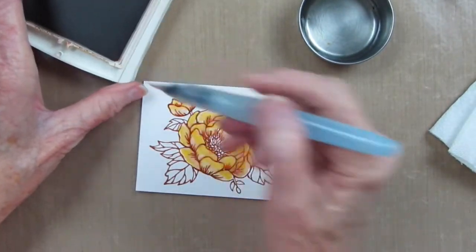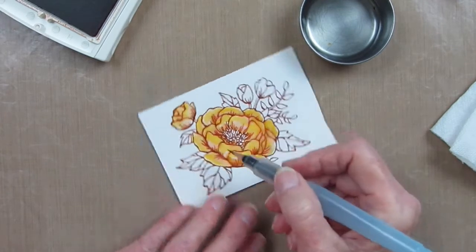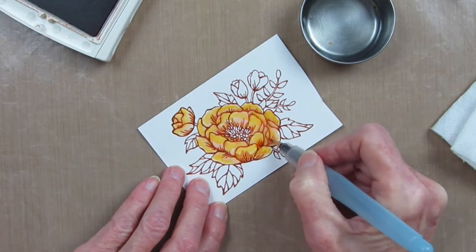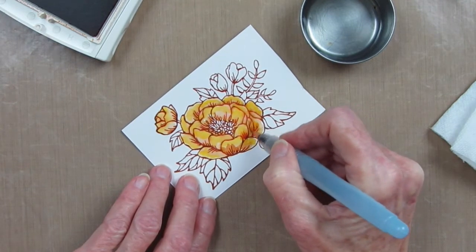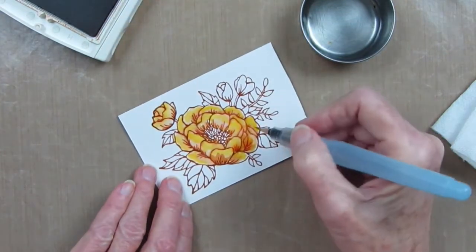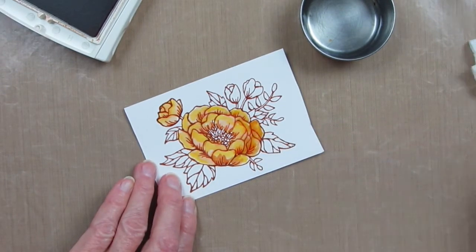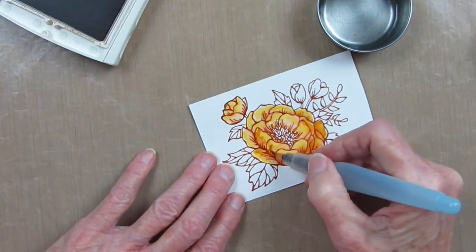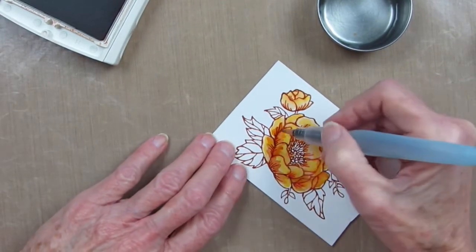Now I'll take some Cajun Craze ink and I'll start adding it along the contour lines of the petals. This technique works really well with any stamp that has a lot of detail lines like this. If my brush is a bit wet, the color will spread out like this. And if it's more dry, it will give more distinct brush strokes. Nice thing about watercoloring is it gets to be informal.